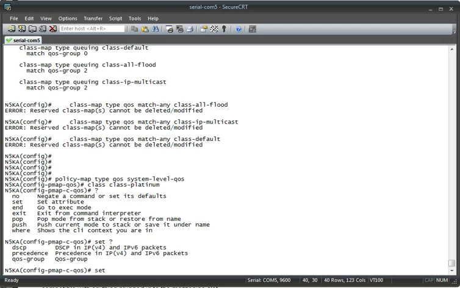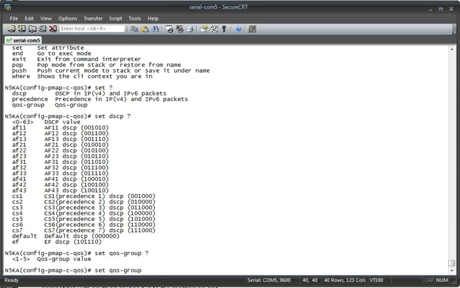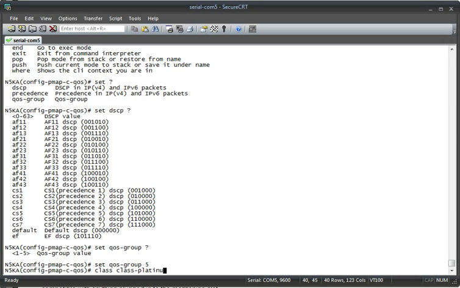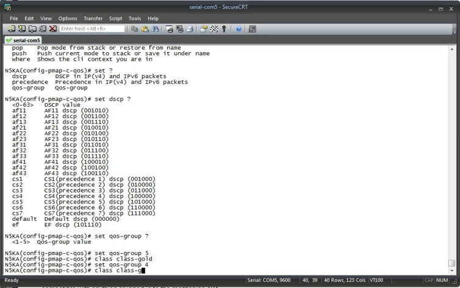For instance, we can set the DSCP or precedence, but the one thing that I want to do here is inject these packets into internal QoS group mechanisms. And this is not something that is transmitted on the wire. This is a way that the switch keeps track of where the traffic is logically inside memory. QoS group is more or less just a queue in and of itself. It's not on an interface. It's just in RAM. It's a way of keeping track of traffic.